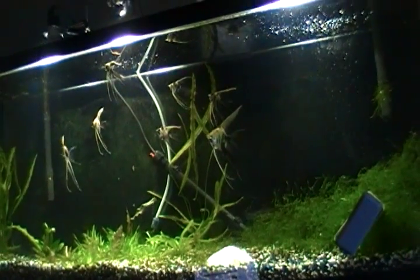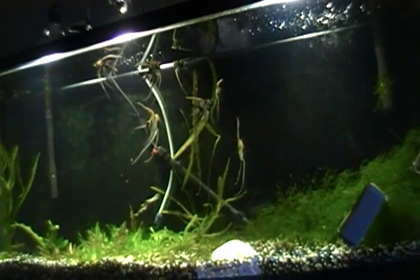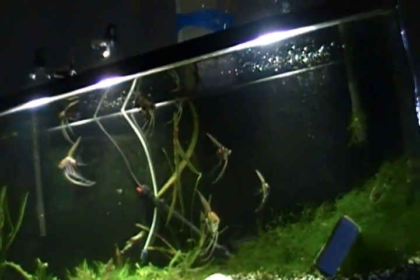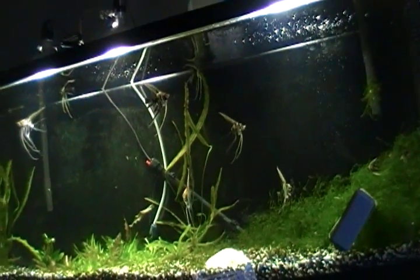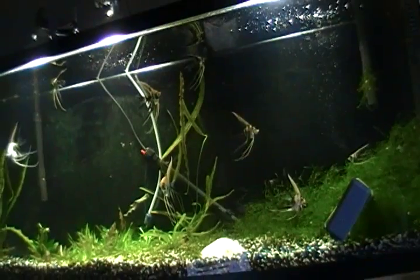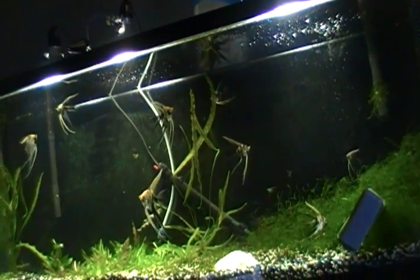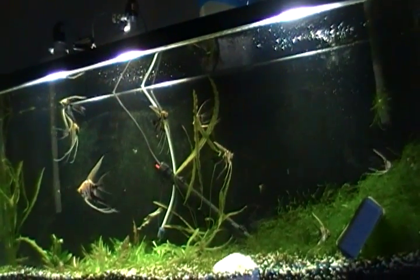So that's what I would look for: make sure there is no ick. You can't really tell about internal parasites, but if you go to the top and the angelfish swoop to the top, obviously they're healthy as far as they want to eat. But there is no preference over genes as far as that's concerned. There's no better or worse genes. Some people will argue with me on that. I personally don't think there is.